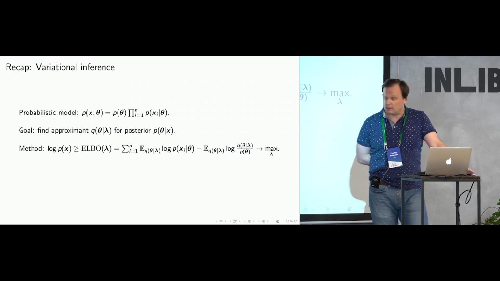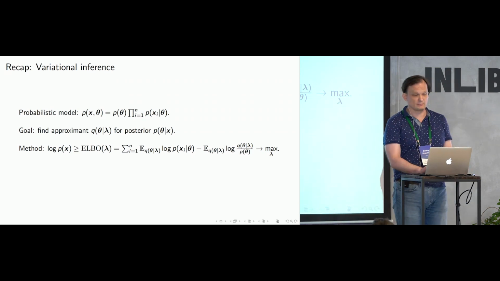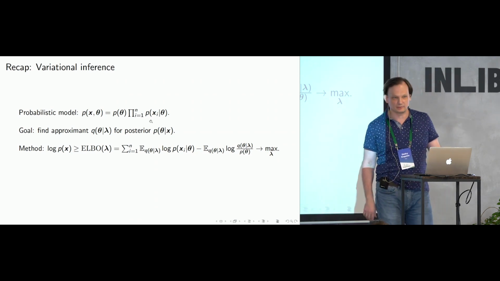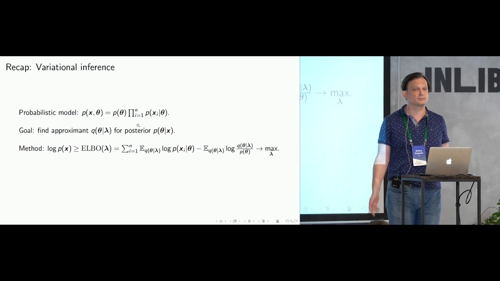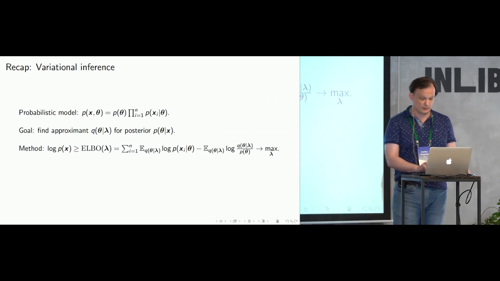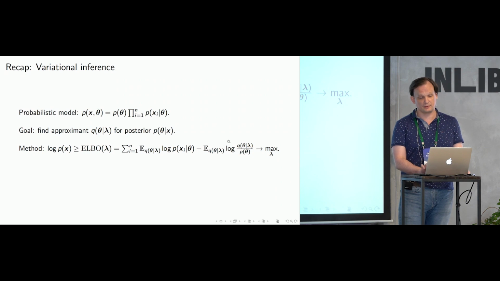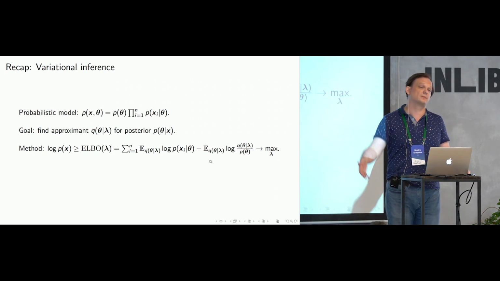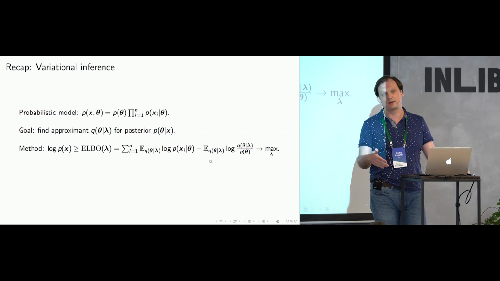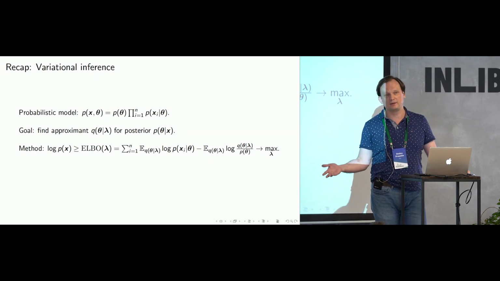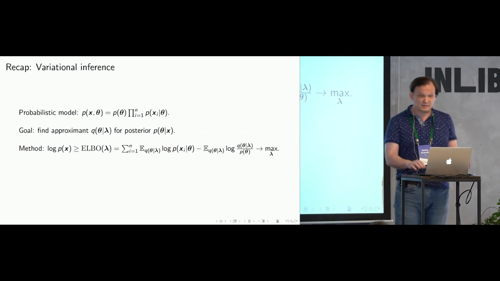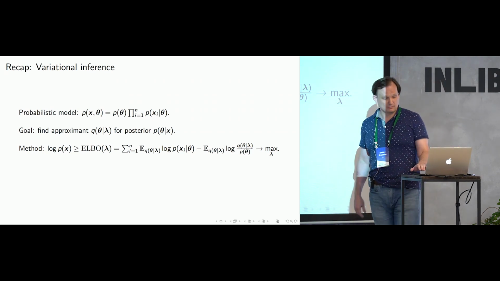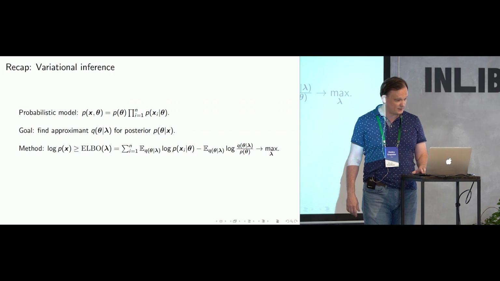In a similar way, we could add some additional parameters to our joint probabilistic model, say a hyperparameter in the prior or in the likelihood, and if we want to tune this parameter during training, we could easily just add this parameter into our evidence lower bound and maximize it with respect to both lambda, the parameter of our variational proxy, and the hyperparameter that we want to learn from our data. This is the method that we have used a lot of times in previous days.